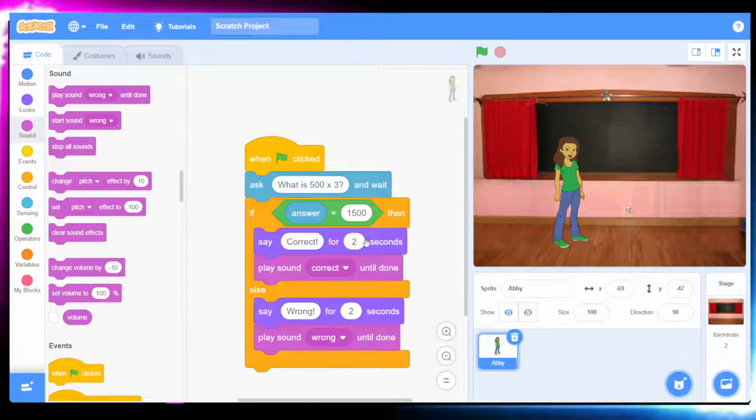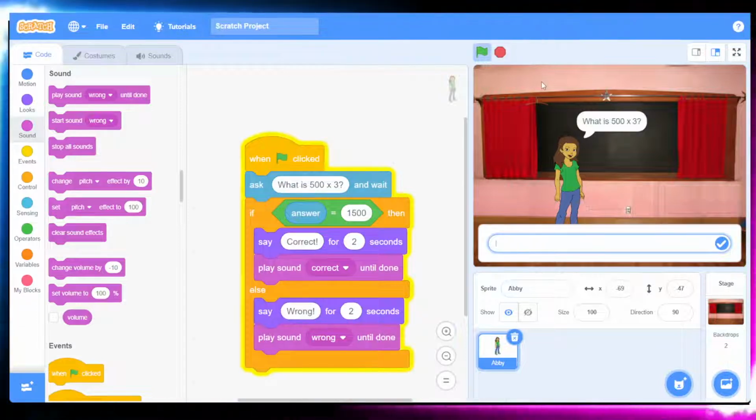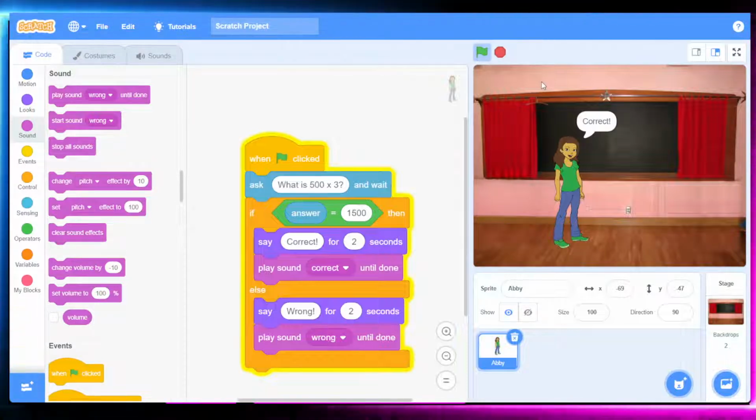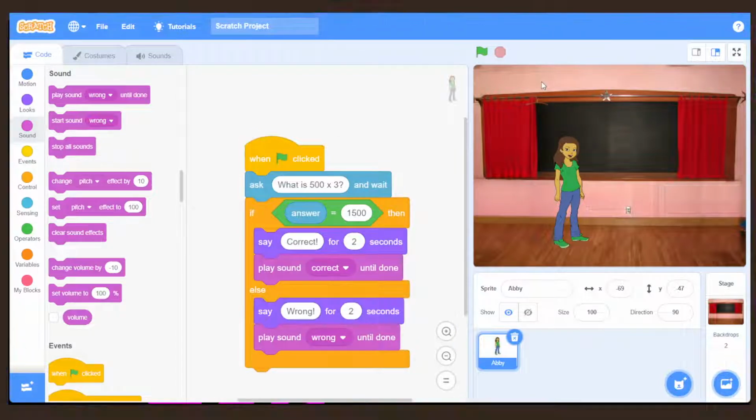And let me do something now. I don't like that I have to click this flag anytime I want to do it again. Let's say I put 15. I want this code to ask me the same question again, and this is what we are going to do.